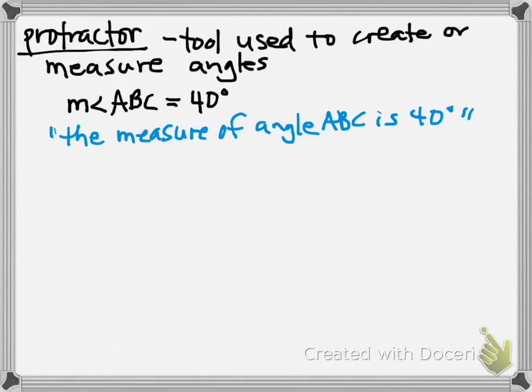Okay, all of them have a value that's somewhere between 0 and 180. Each of those has a specific portion between 0 and 180. And if you notice on your protractor, it goes from 0 to 180. Most of your protractors go 0 to 180 in both directions: 0, 180, 0, 180. So it doesn't matter what direction your angle is facing, you can put the protractor down and be able to measure. So the first angle is acute.